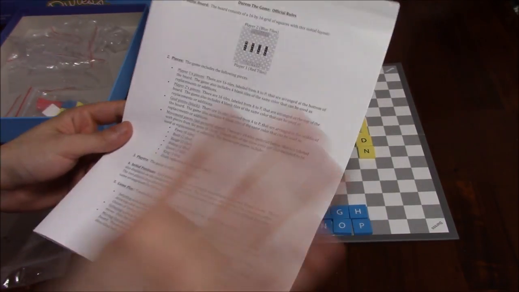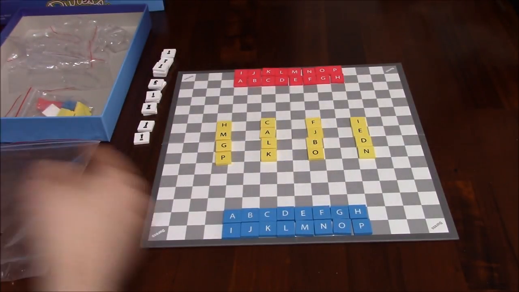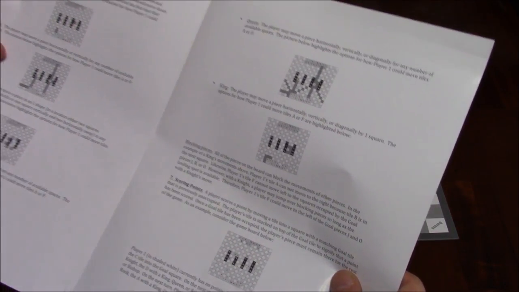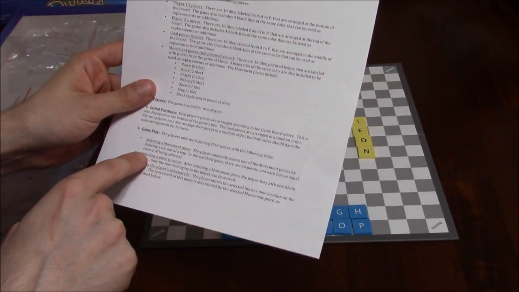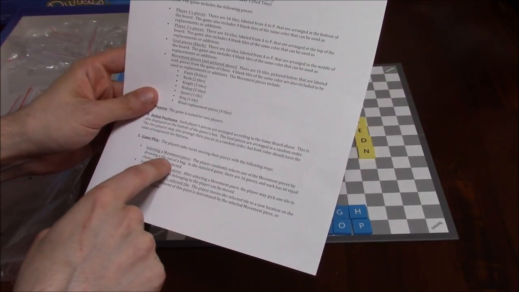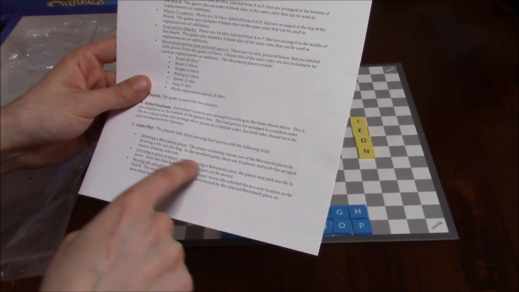was that the game didn't tell you what to do with the tile after you drew it from the bag. It just says moves. The player can move a piece according to the selected movement piece. That's after you select a movement piece. The player randomly selects one of the movement pieces by drawing a tile out of a bag. In the standard game, there are 16 pieces, and each has an equal chance of being selected.